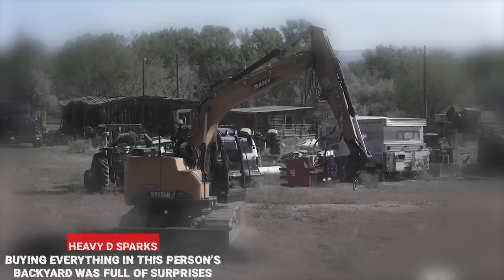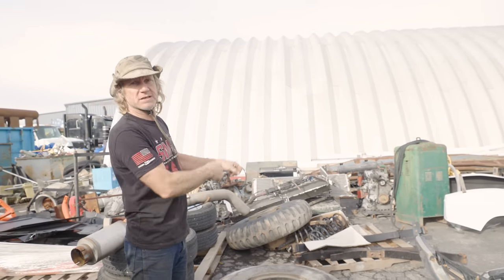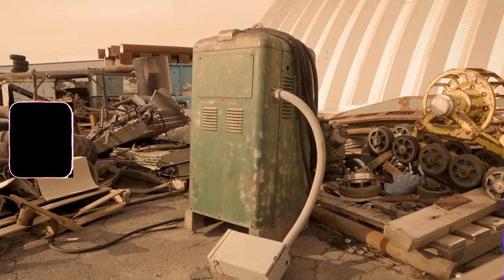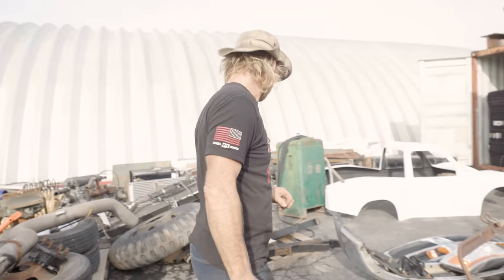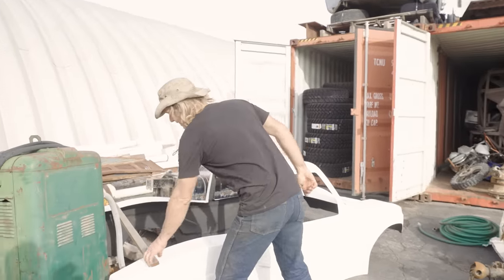Well, this morning, Cole came up to me and mentioned that a lot of the viewers were very interested in one of our finds that we had last year, which was this gigantic green AC welder. I already had my eye on it for a project, but since everybody was so interested in it, we decided to see if we could get it running and working today. So we got to move some stuff around, get to it, because it is mighty heavy.